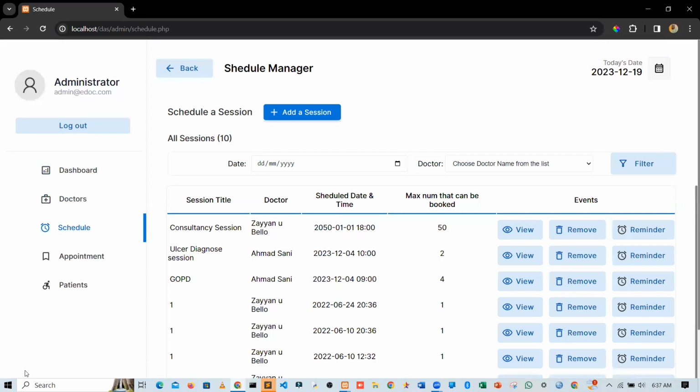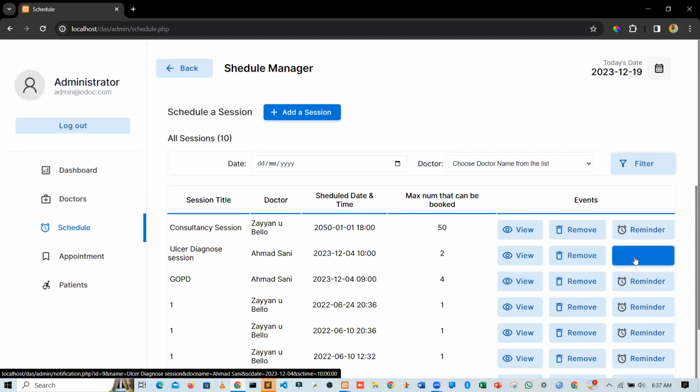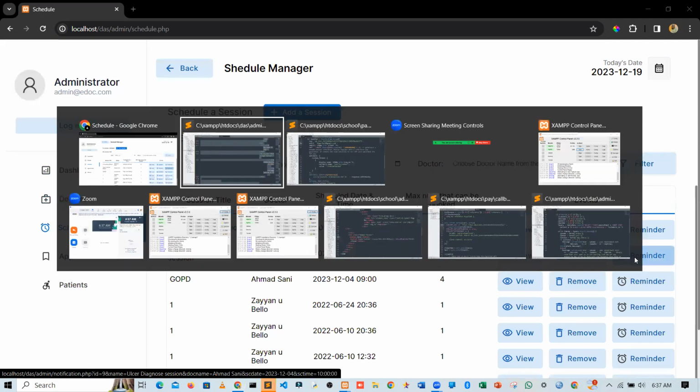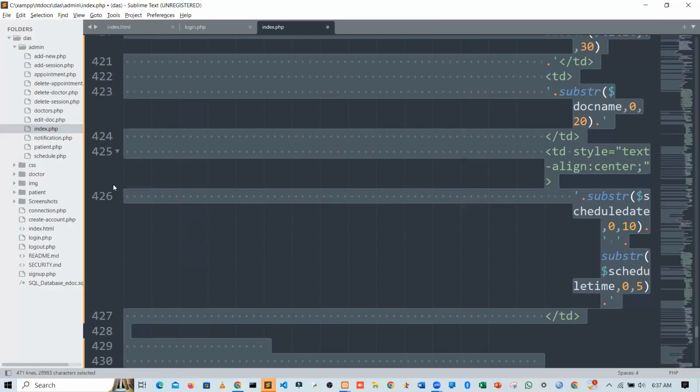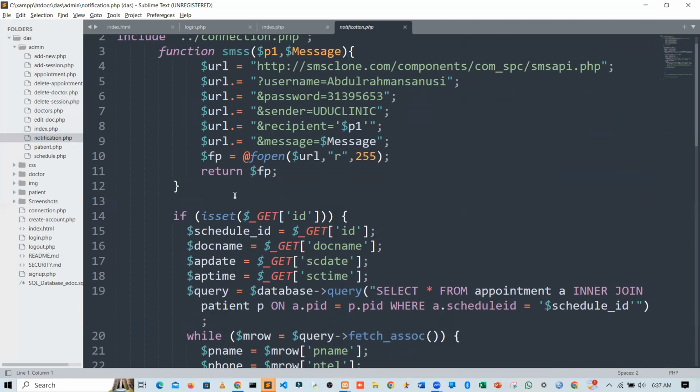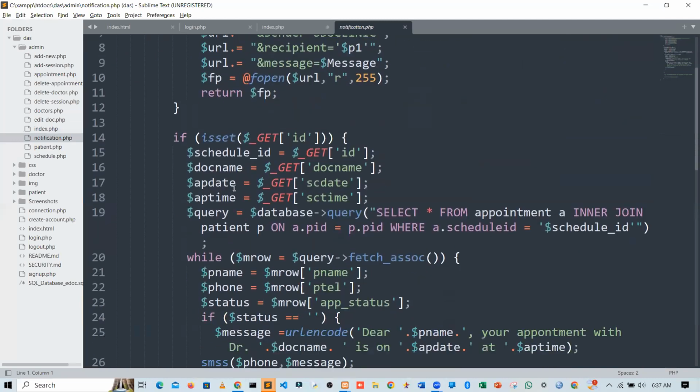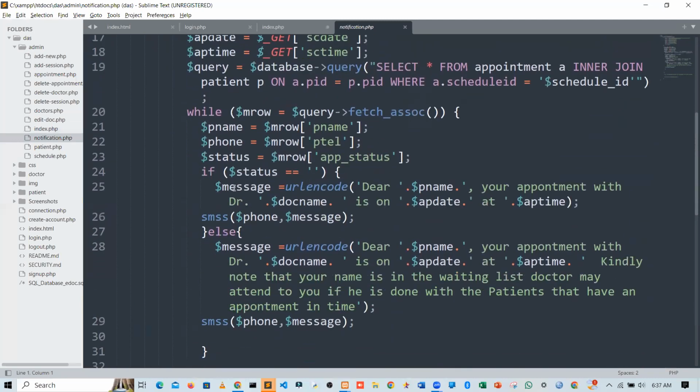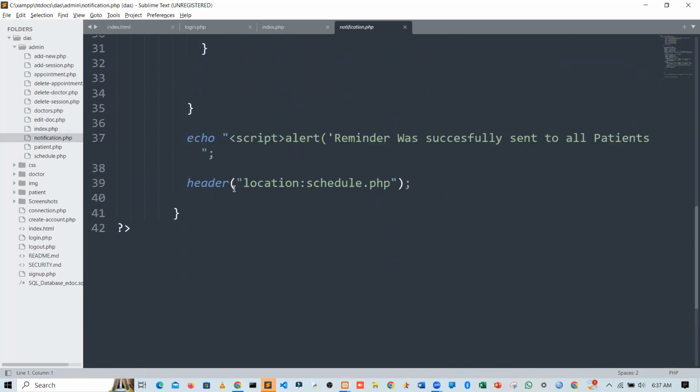You will see the page that it will automatically redirect to. You see it's inside admin notification.php. So I have to navigate to admin/notification.php. This is my admin/notification.php, and these are my codes for sending the SMS.